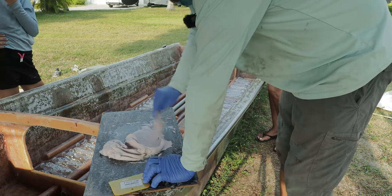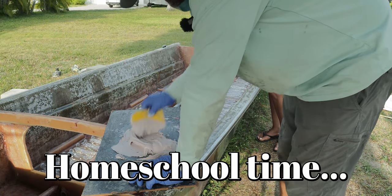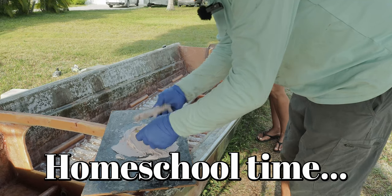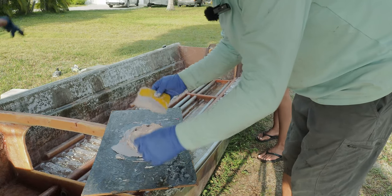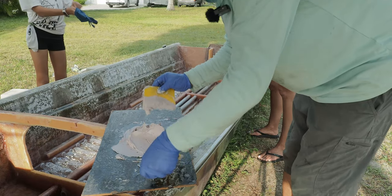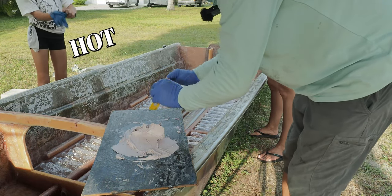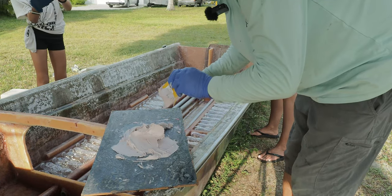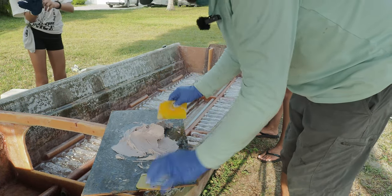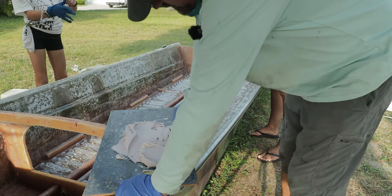I just want to stick my hand in it so bad. Put gloves on. Ready, Mommy? We're going to do science. Ready, girls? This is called an exothermic reaction. So what does that mean? What does thermo mean? Hot. Yep. What does exo mean? Outside, right? So it emits heat, which means it's letting heat out.